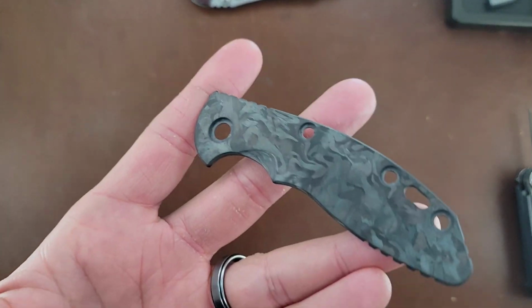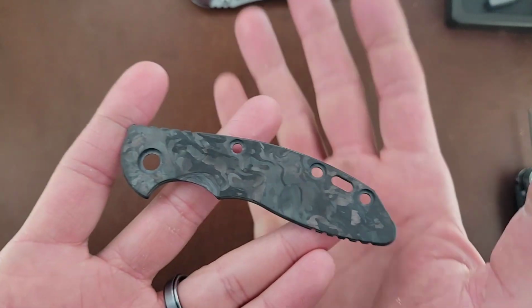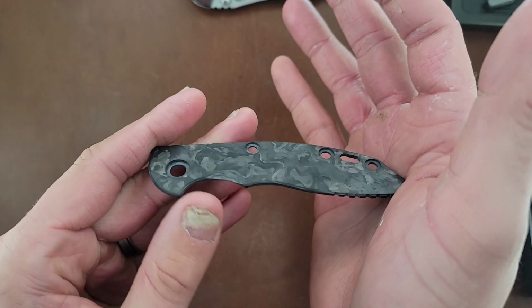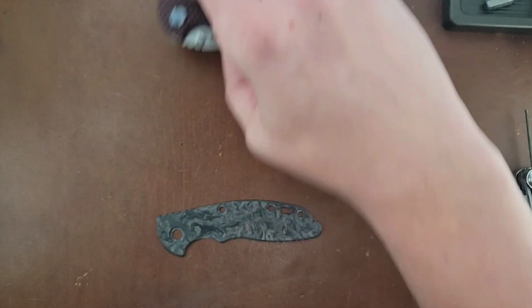So there you go. Today, the scale that we got is this. This is a marbled carbon fiber that looks, holy smokes, does this look good. Oh my gosh, take a look at that. Freaking gorgeous. And we're going to be mounting that on this.